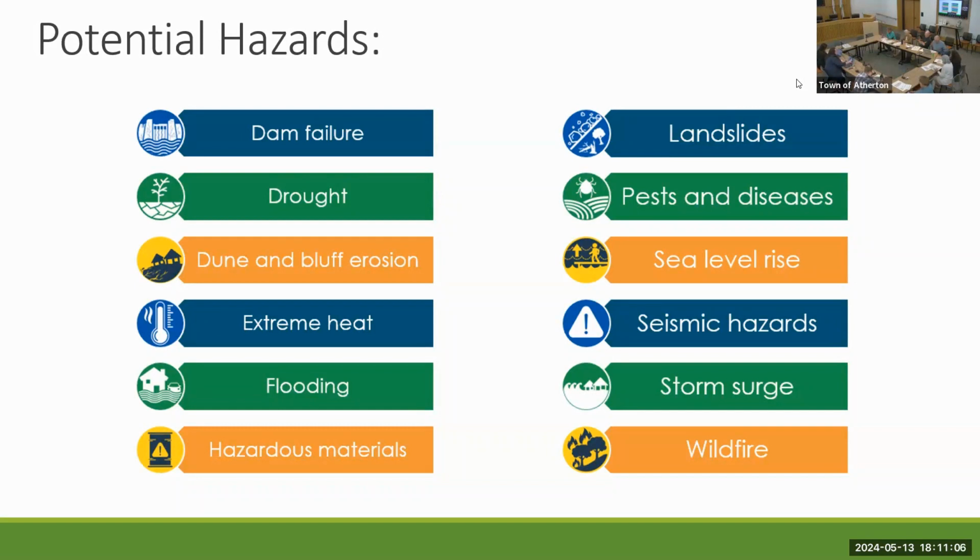Just to point out, pests and diseases are up there because that was a recommendation from the town's arborist. So that's an example of a local staff member providing a contribution. This is a list that's being used countywide. Part of that was her consideration of externalities that happen from extreme heat. If you have extremely hot summers, your pests are going to change, your trees are going to be more vulnerable.